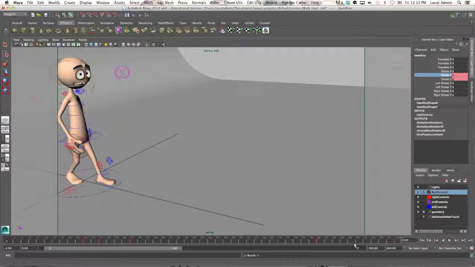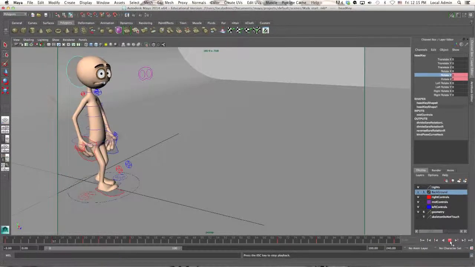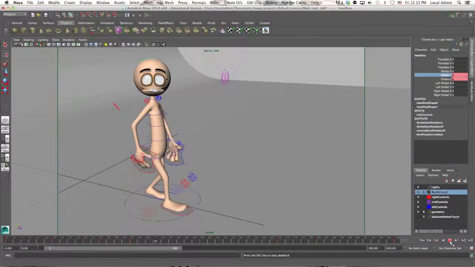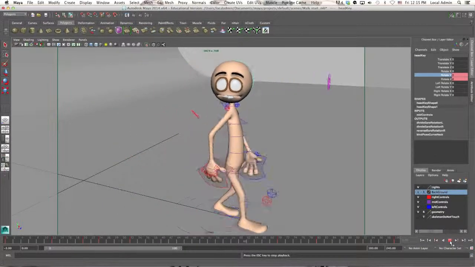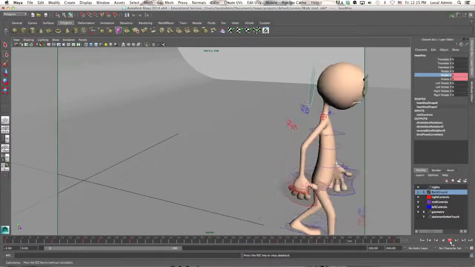So now as he walks, he's going to walk till keyframe 20, start turning his head for about half a second, and then have his head turn towards the camera for another 4 seconds. Walk, turn, look at the camera for a little while, and then turn his head back forward again.